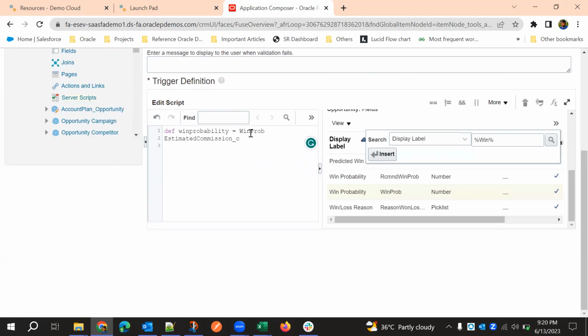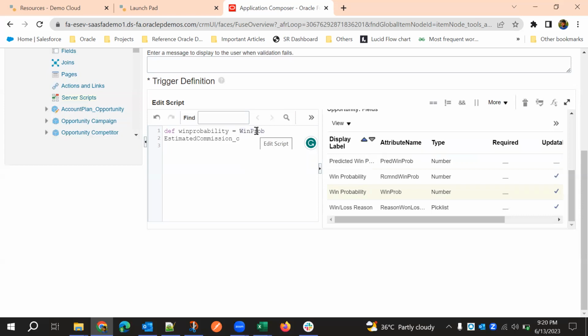We can either use win probability directly in calculations, or we can assign the field value to a variable and reuse it further. It depends on the needs. If the calculation is simple, we can directly use it, not an issue. Sometimes we might need to use variables and do formatting, and then use them in our next calculations.